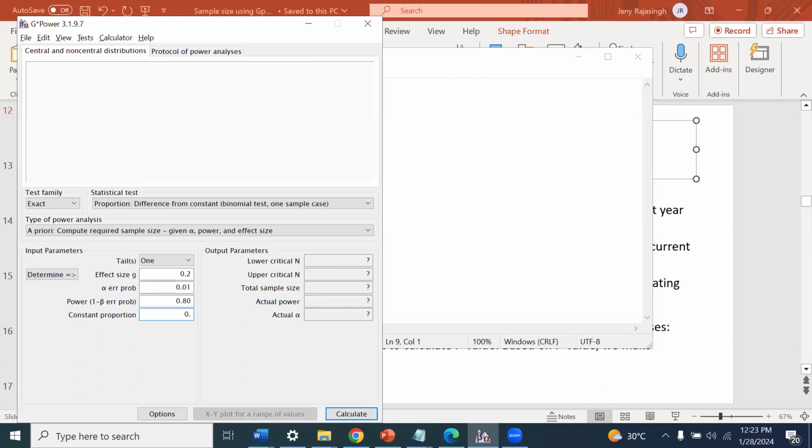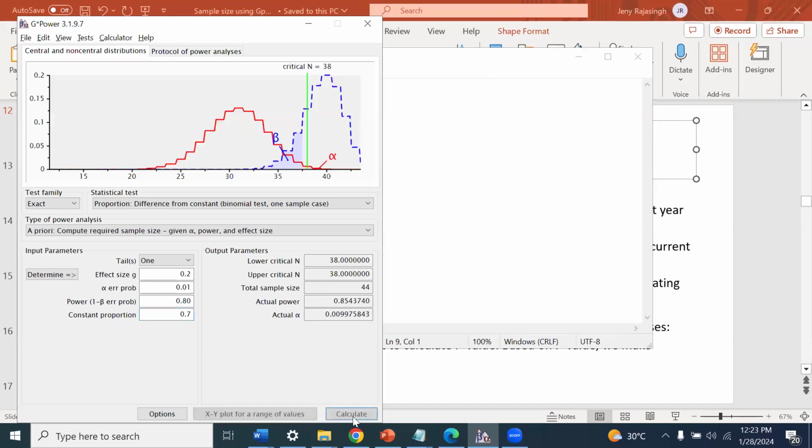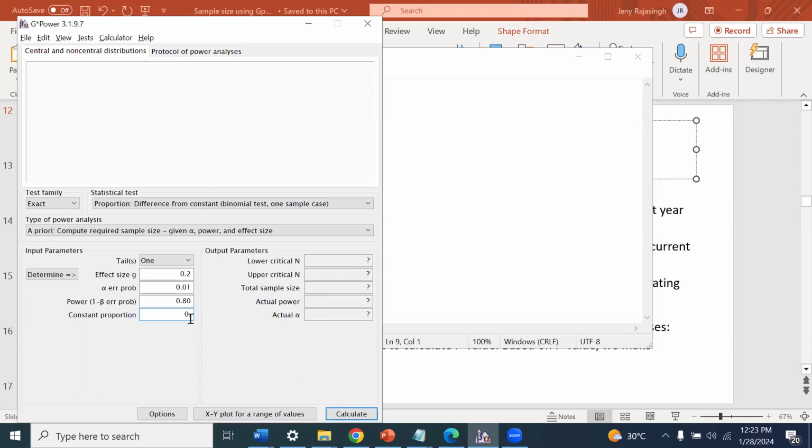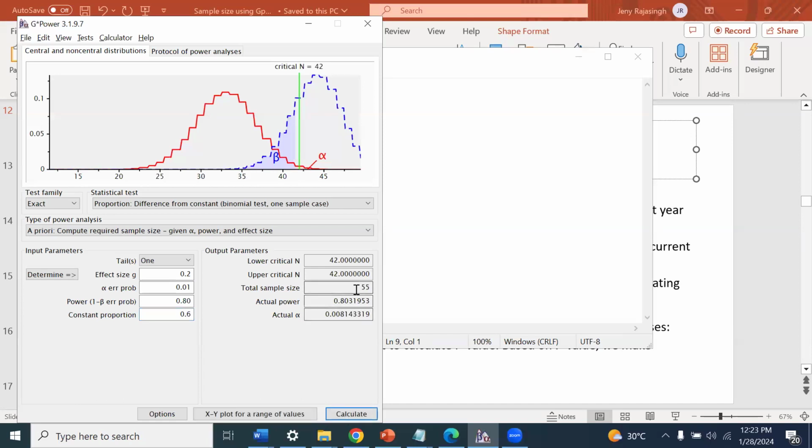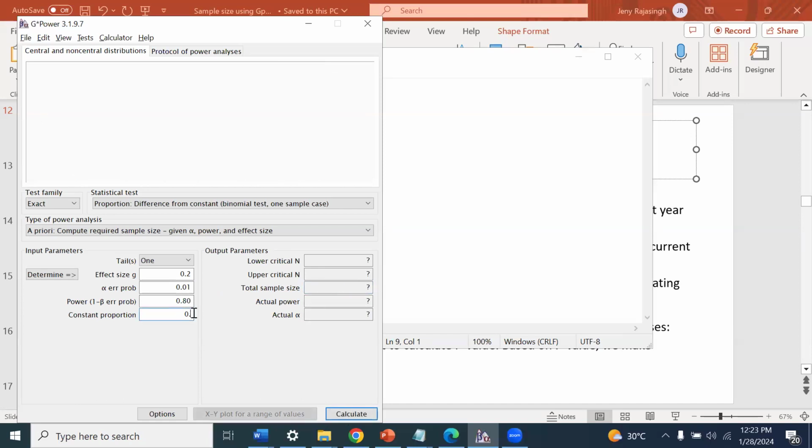If it is 0.7, it is 0.44. Okay. So if it is more frequent prevalence, then the sample size will be lesser. But if it is not a very frequent disease, then the sample size may be more. Okay.